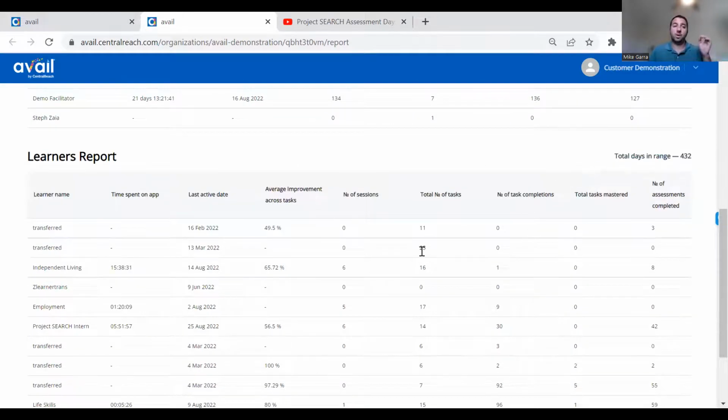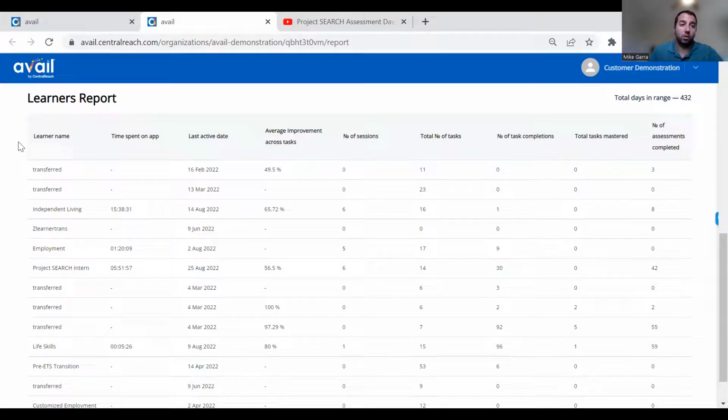And same, top of that pyramid, you have the ability to see all the learners in the agency with the information gathered from these columns. Most notably is this average improvement across tasks. So that built-in assessment model I spoke of with the task, that's going to tell you how a consumer or an individual is progressing on each of the individual tasks they've been assigned. If you want that boiled down to one singular number, so how is Mike progressing on all the tasks that I've been assigned? This is where you could get that information.